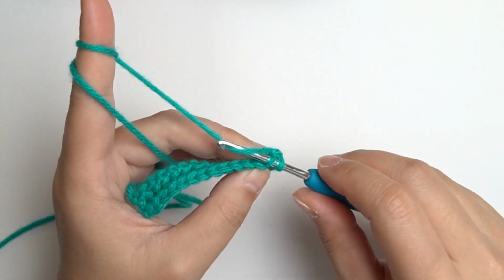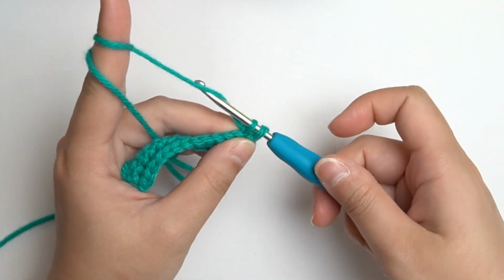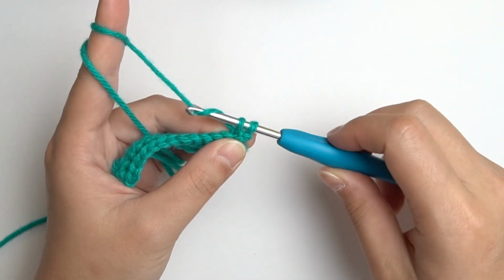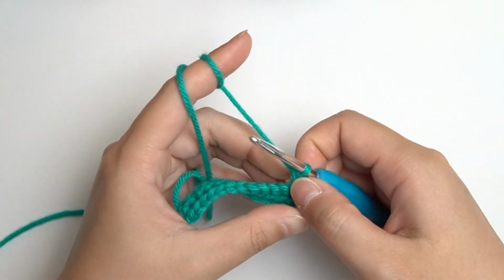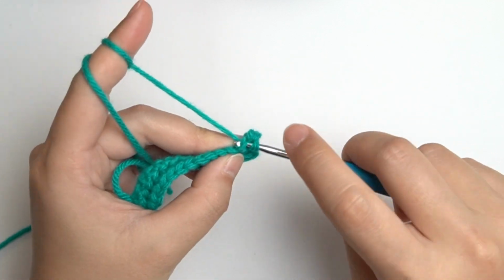Then wrap the yarn around your hook, pull it through. You have two loops on your hook. Then wrap the yarn around your hook to pull it through two loops here. So this is how you just keep adding on front loop single crochet.